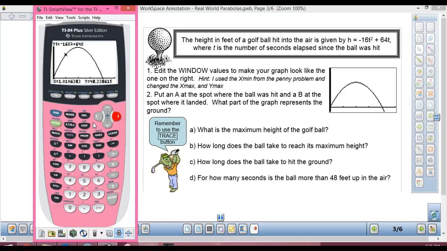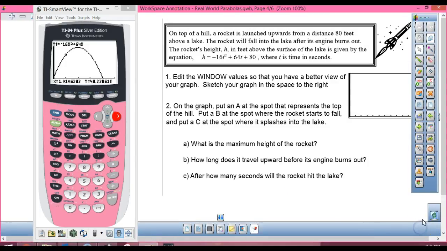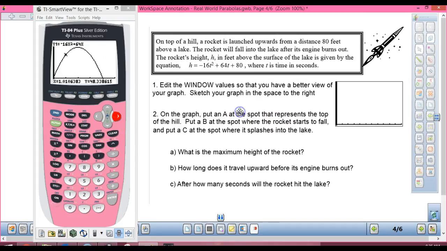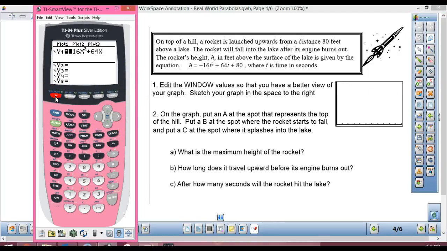All right, so I'm gonna help you set up this next one. Okay, but after that, you guys are gonna be figuring these out on your own. So you're gonna want to pay attention to this one, because I'm gonna help you get your window to where it needs to be. But after that, you guys are gonna have to do your stuff on your own.